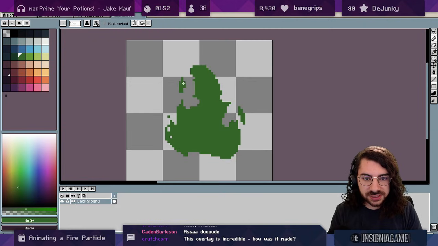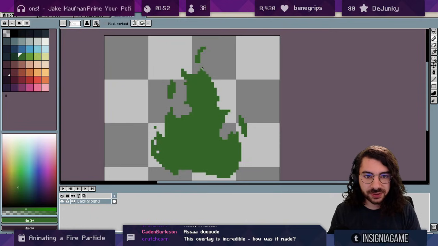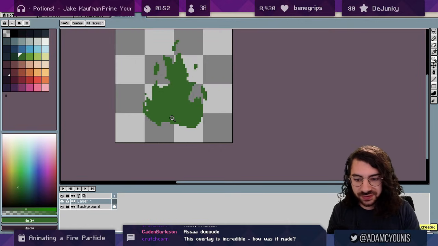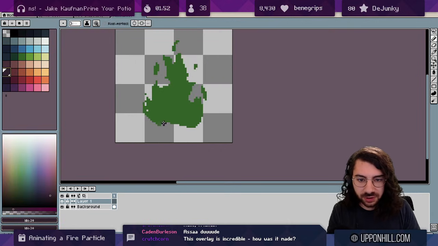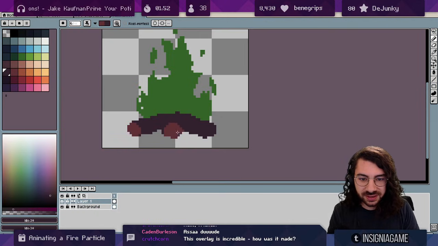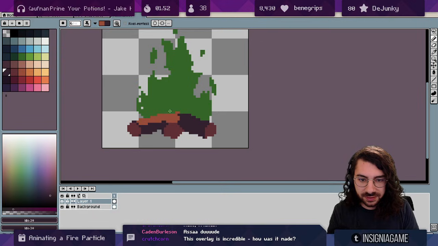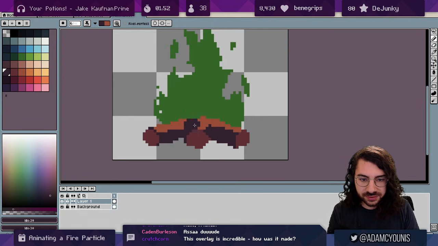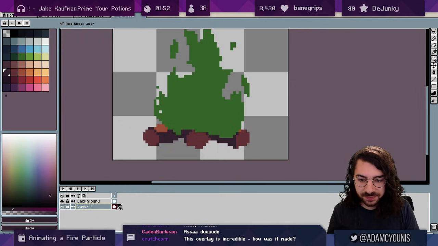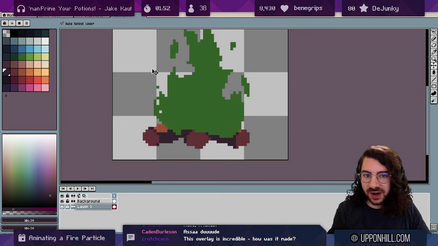And you can take your time with this. You don't have to rush into the animation process, but we're going to be animating very quickly with this one. That's looking pretty good. So we can even, if we really want, have some logs here as well. We can shade those really quickly. Those are our logs. We can put them underneath the background. And that's our basic fire silhouette.